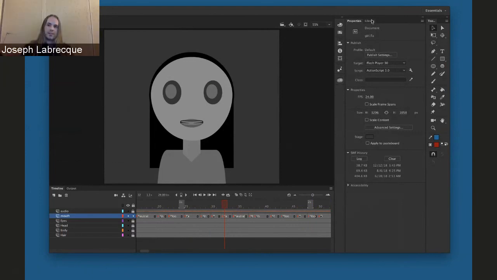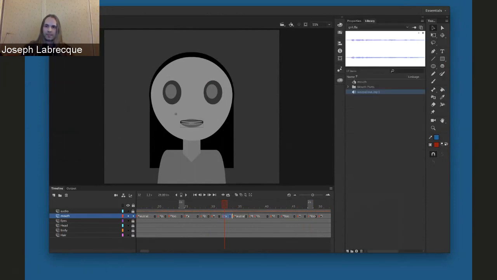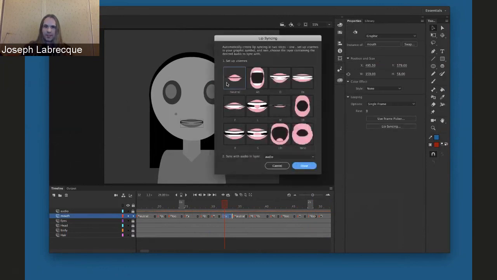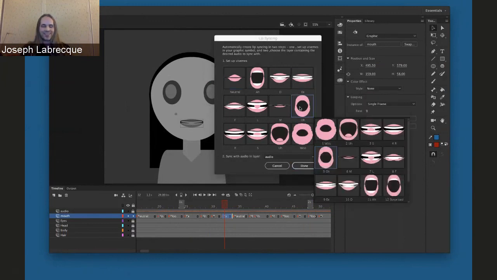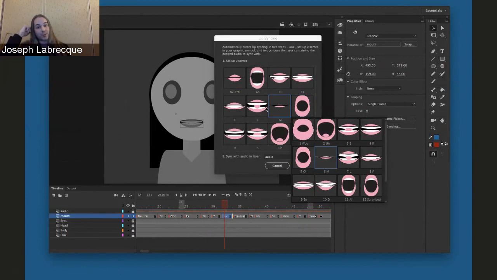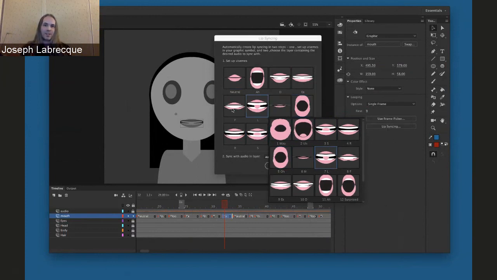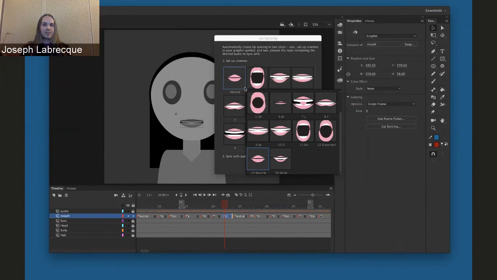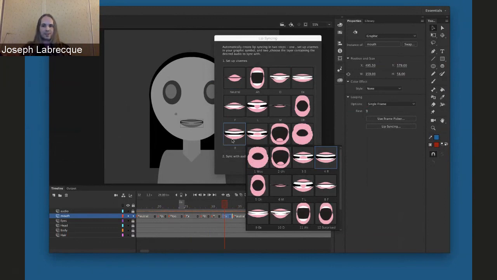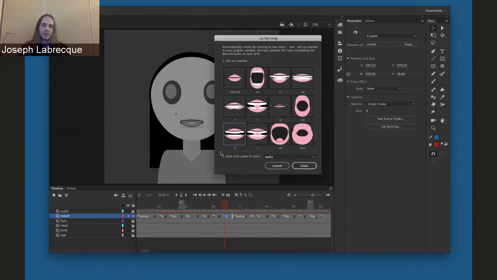So the Vizime is kind of like a standard thing. Let me open that up again so we can see the mapping. Yeah, so if you Google mouth poses, Vizimes, or something like that, they can look however you want them to. I just stole this one off of a Character Animator model, actually. So I took assets from a Character Animator rig, and I ripped out the mouth, and I converted it to a graphic symbol inside of Animate, because I didn't want to draw all these myself, but you absolutely could draw them all yourself, and they wouldn't have to look exactly like the standard expressions that you usually see. You could do anything you want, of course. I think that might answer it.